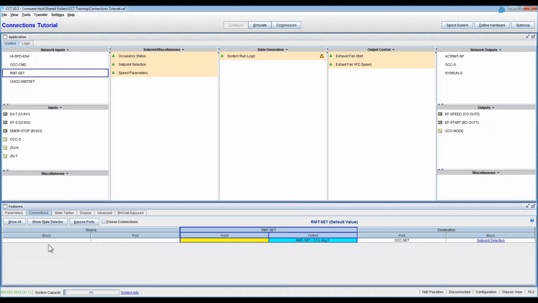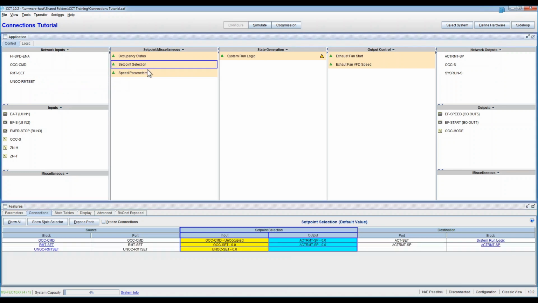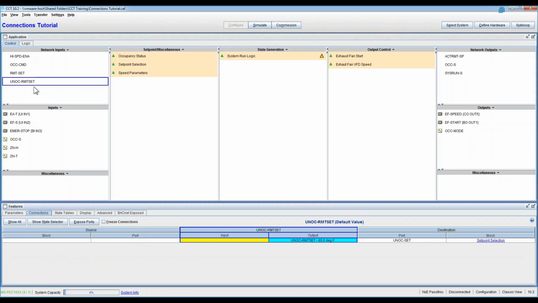So I'm going to click on it. It's right here. It's a network input. That's my room temperature set point. And finally, if I go back to my set point selection and click on the last input, ANOC RMT set, which again is another network input.